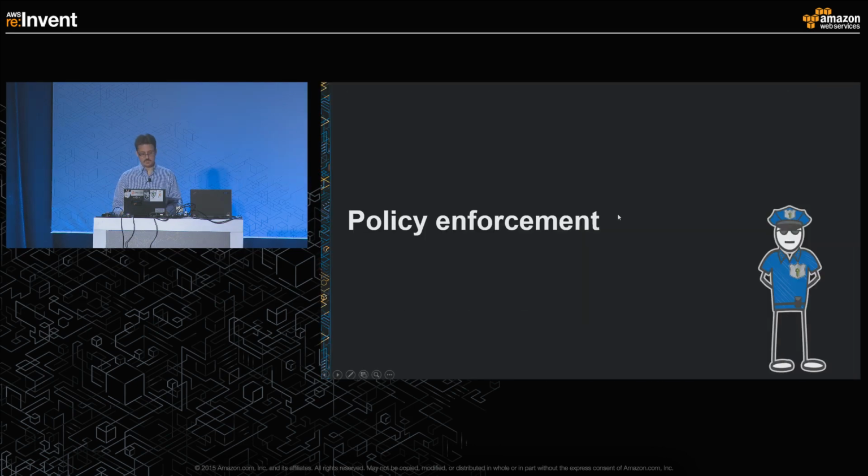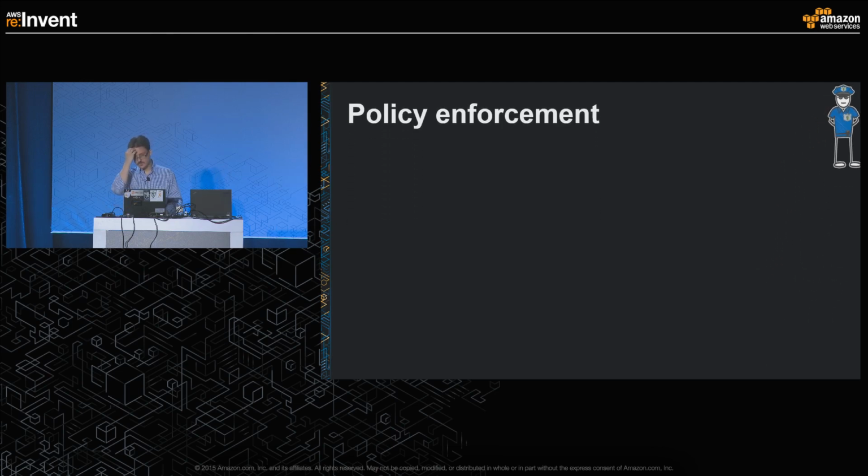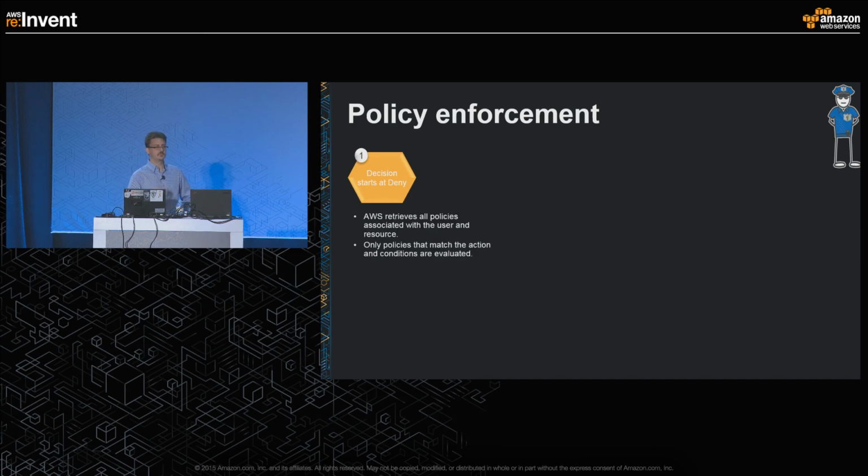Okay, let me wrap up with policy enforcement. So when we evaluate policies, first we start with a deny. By default, if you try to access things, we just assume you're going to be denied. And we go through and collect all the policies that could apply to the request. So maybe you're requesting an object from S3, and there's a bucket policy, and there's a policy attached to the user, and the user is also a member of a group. We take all that policy, all that JSON goodness, and we evaluate it all at the same time, and we evaluate it equally. And only the policies that match what you're trying to do will get evaluated.